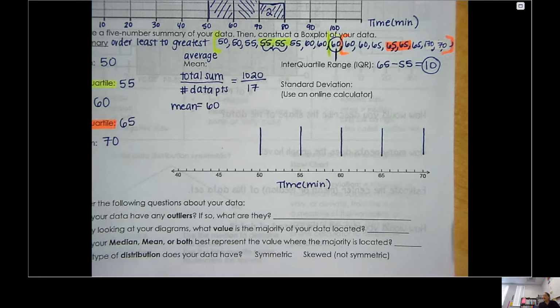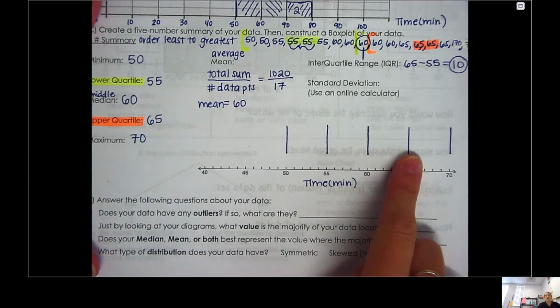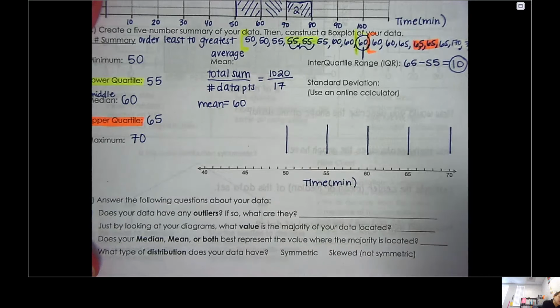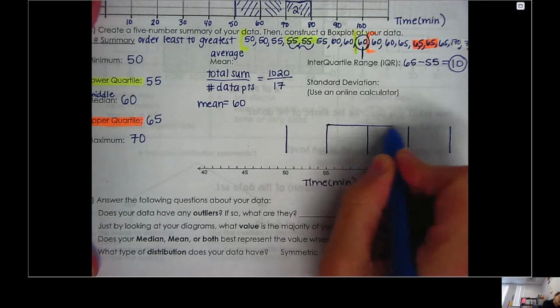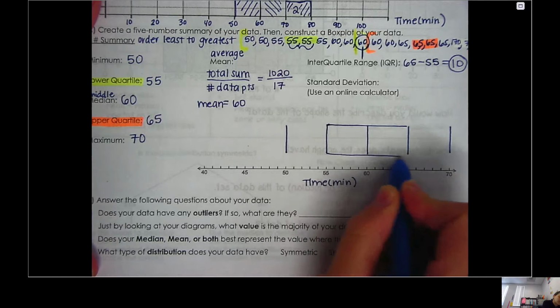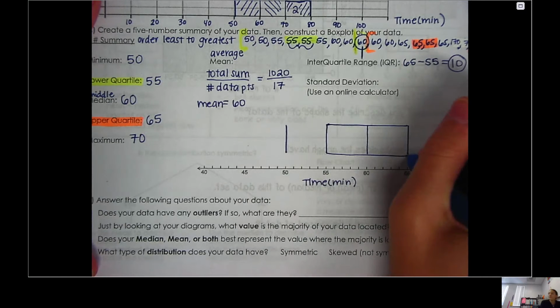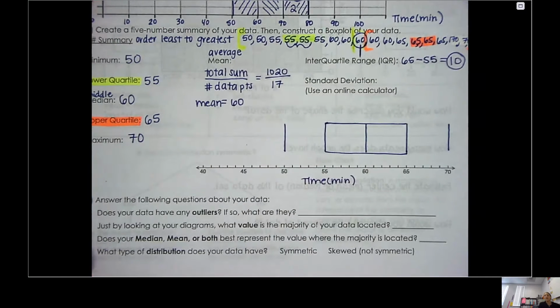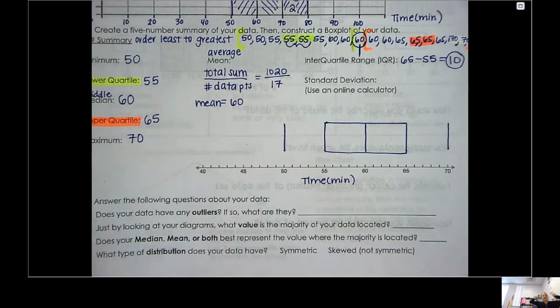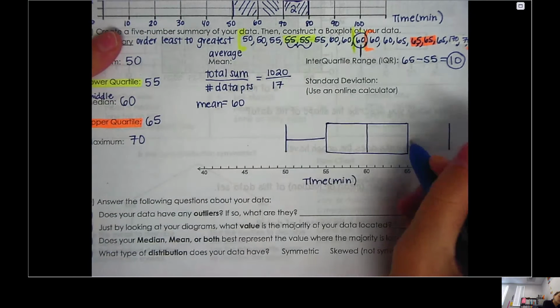Okay, now here's how the rest of this gets connected. The 3 lines in the center are your box. So the 3 lines in the center you are going to connect and make a box. Yeah, you've probably seen these before. These 2 pieces are called the whiskers. So they're like the edges of the box, and they just get connected with a straight line.